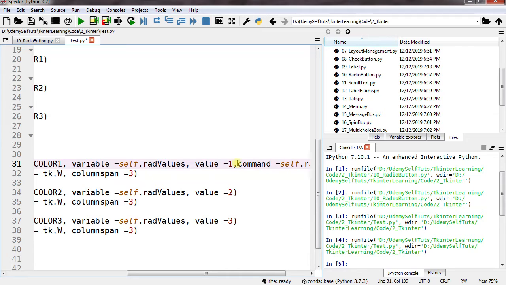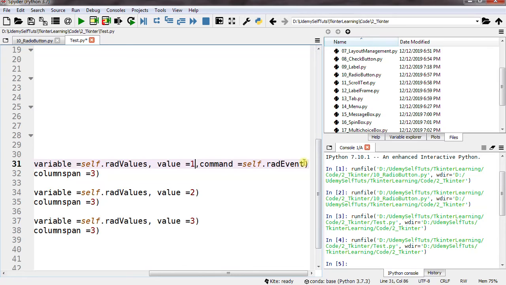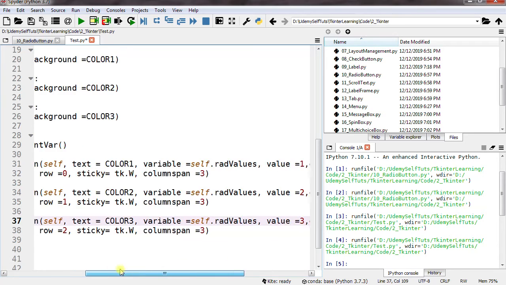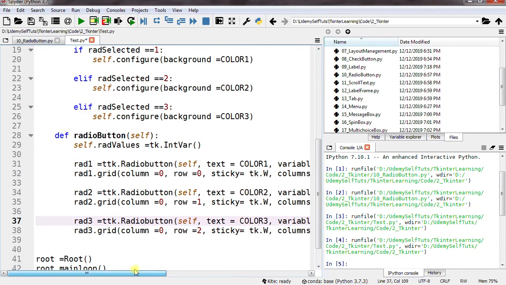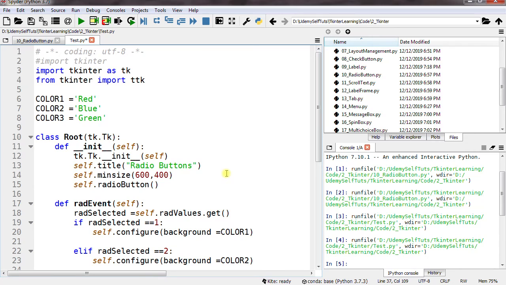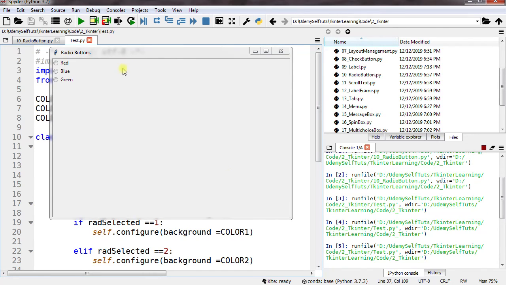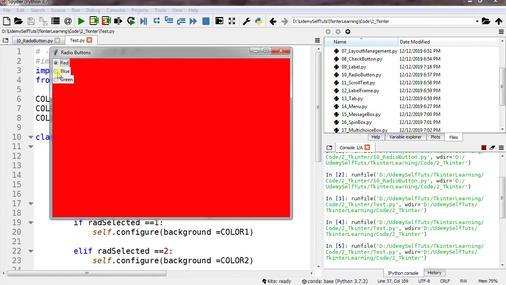So let's copy paste the same thing here. Copy to the second radio button and third radio button too. So I guess now it has to work. Let's press F5 and click on red. Yeah, it is working.